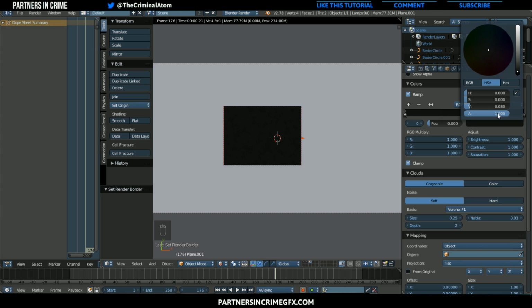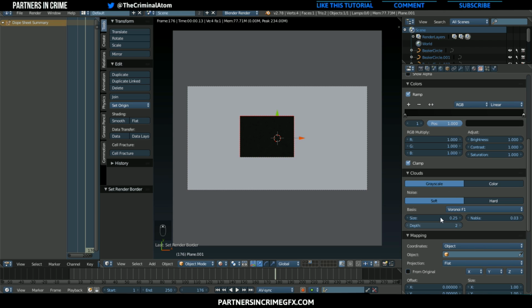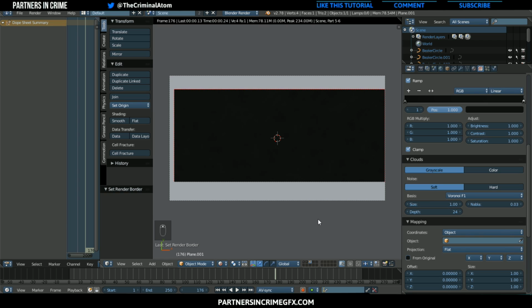So we want some subtle clouds there, and we're going to flip the ramp and we're going to increase the noise size, and this type should be this up here. So you can see we got a background here that's got a nice kind of cloudy look. Let's increase the depth to 4 so we get more detail on that, and Control B.